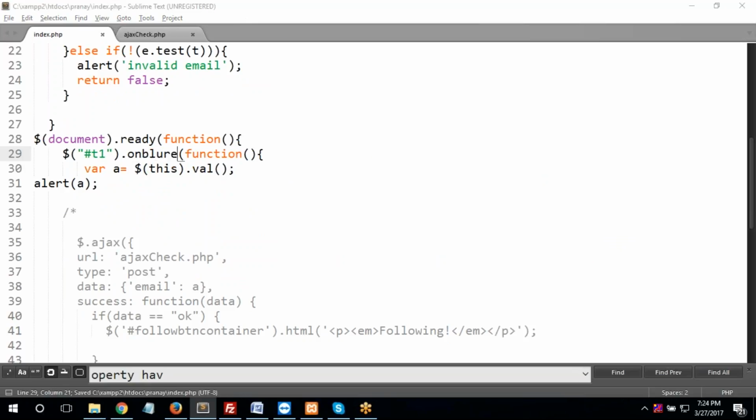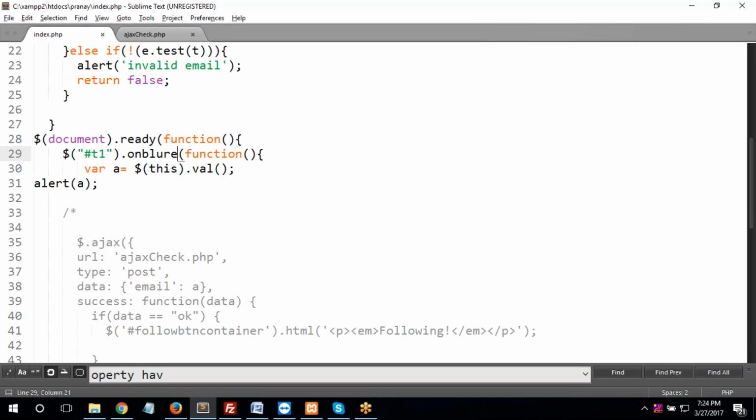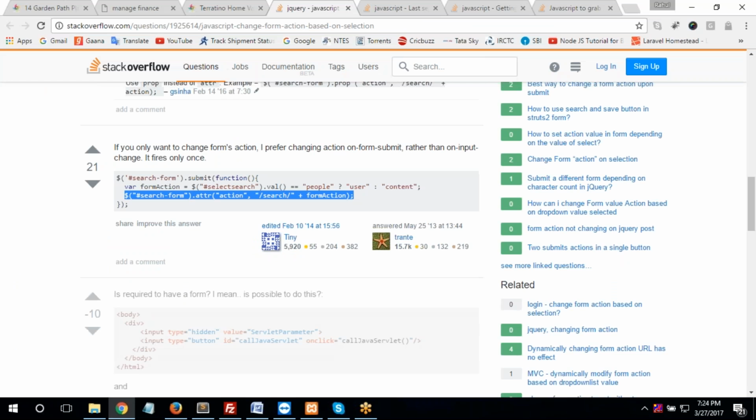On blur. On blur we also have a blur event. Let me see the syntax.